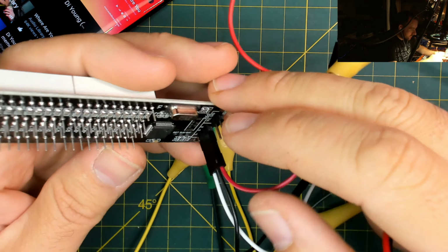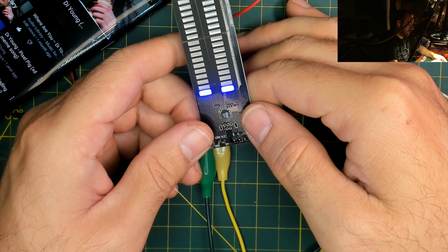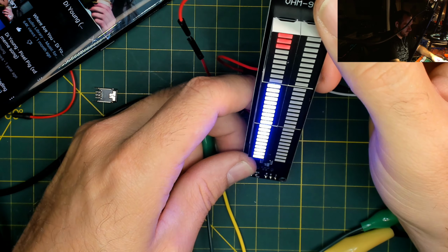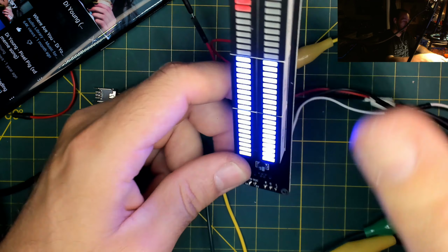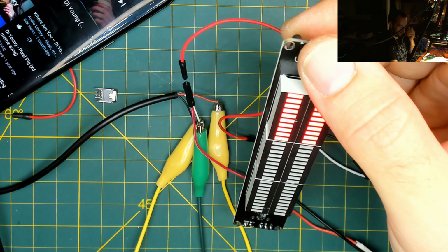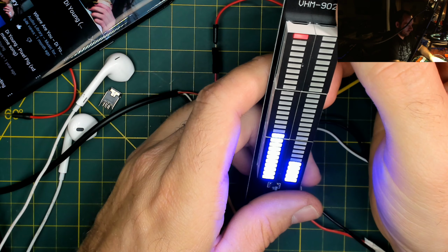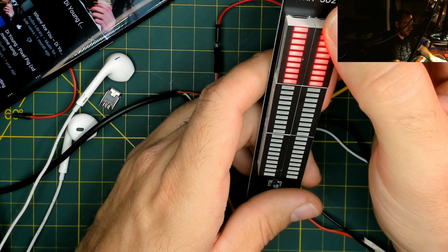All right, let's see if this thing works. Here we are. I'm not getting anything out of it. What's up with that? There's audio now. I don't get what that's for. I don't get that either.